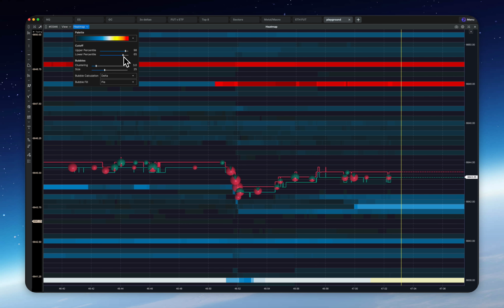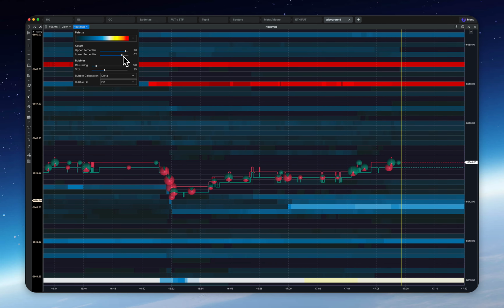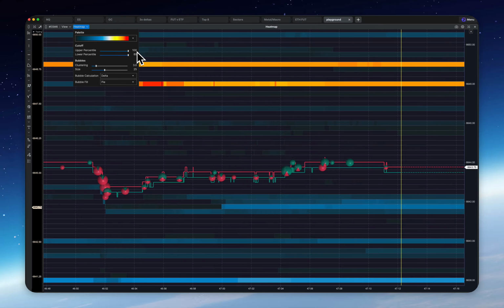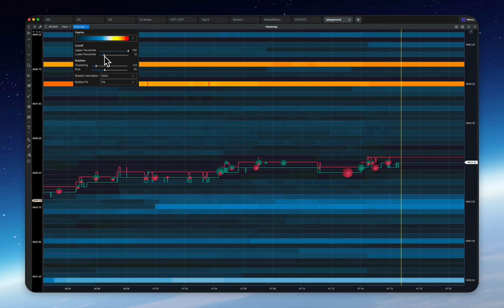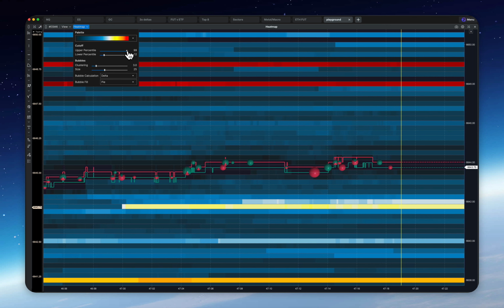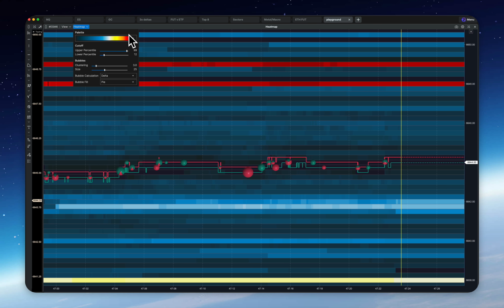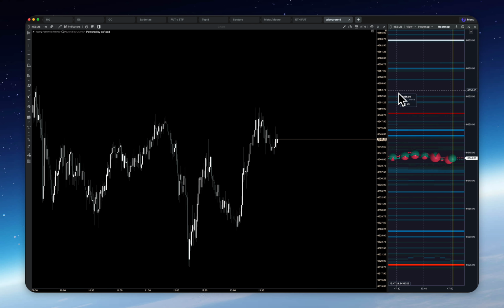So if you wanted to say, okay, I just want the really biggest levels, right? Reduce all the noise and just give me the biggest levels, then you can do that, which is pretty cool. And then the bubbling as well, so you can play with that. You can choose your colors and all that really quickly, so you can just see what you want to do. And if you wanted to just see what are the biggest levels, the biggest ones only, you can zoom out and see that.